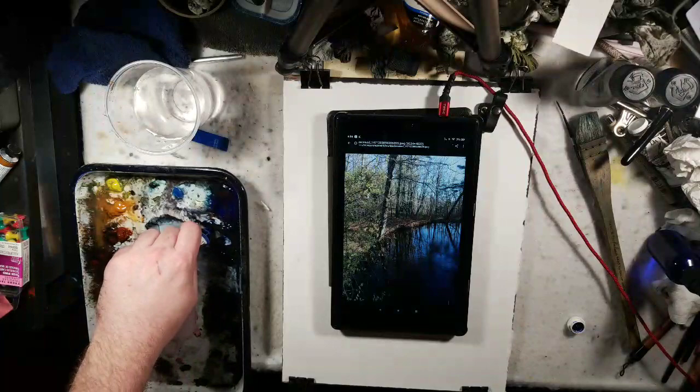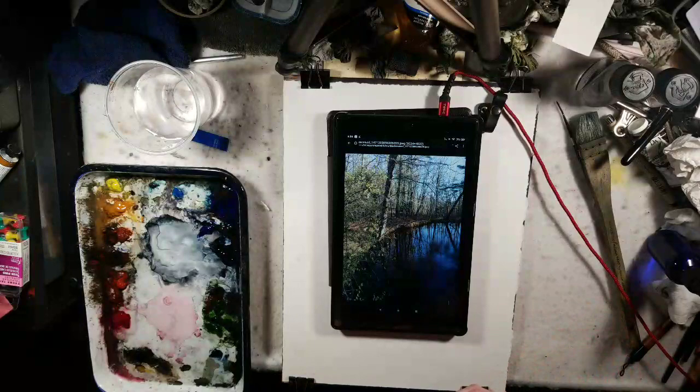Though cerulean blue right at this point, I'm not sure if that'll play with the pushing and the pulling and the helping with the 3D effect. So that's something we'll experiment with as well.